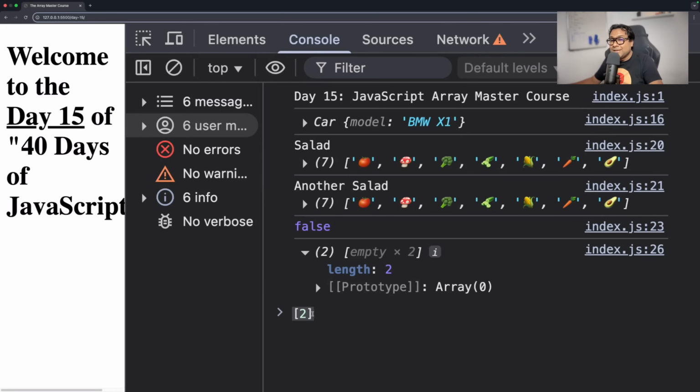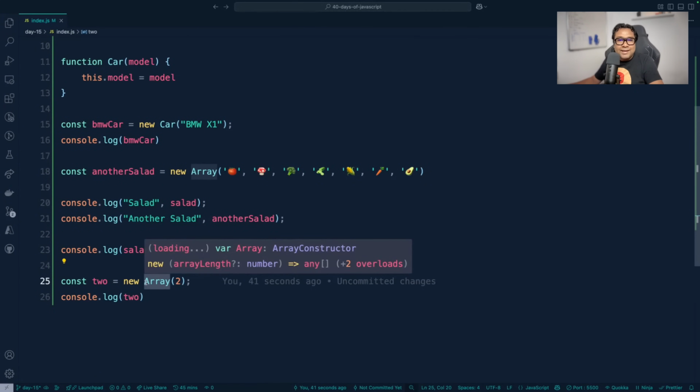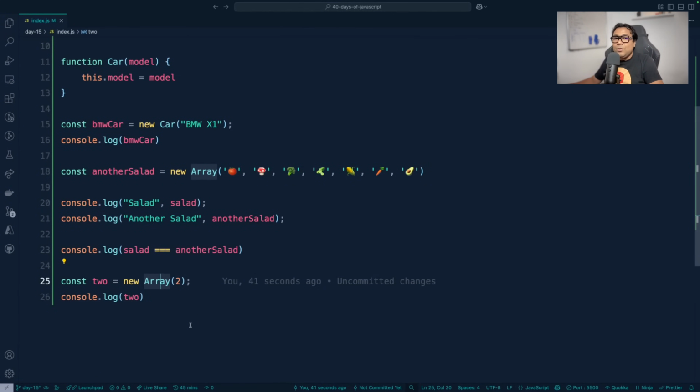This is what I'm asking you to be careful about. When you pass just one argument to the array constructor, you are not going to create an array with that argument as an element. Rather, you will create an array whose length is the number that you are passing, and none of the elements will be defined in it. That is the reason you have seen that empty slot.